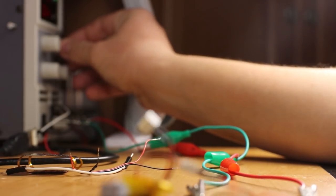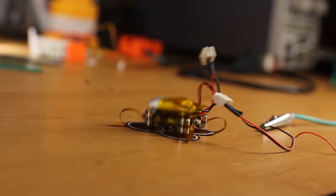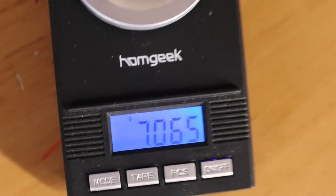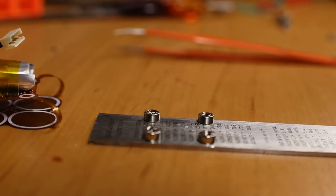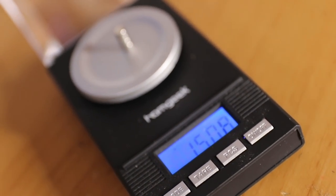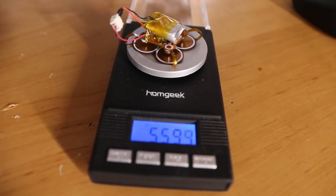To try and get better jumping results I made some more tests and modifications. The first thing I tried was powering the robot with an external source while keeping the batteries onboard, allowing me to drive the coils with a higher voltage — but nothing improved. The next thing was reducing the weight of the robot. There were only two things that could be eliminated: the upper magnets and the connector. By gluing the lower magnets to the PCB I reduced an extra 1.5 grams, lowering the mass to 5.5 grams — but it still wasn't enough to make a huge improvement.